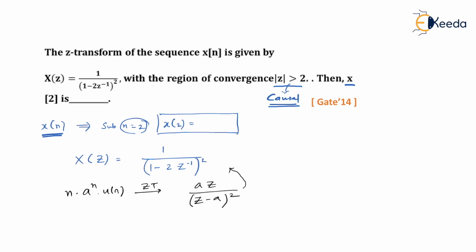So what I'll do over here is, first of all, I'll rewrite this as az upon. Now since it is in terms of z inverse, I'll take z square out. If I take z square out, what remains inside is 1 minus az inverse whole square. Here this z and z get cancelled. So what is remaining, let me just write it: n a to the power n u of n is now equal to a upon z into 1 minus az inverse whole square. Is that right?